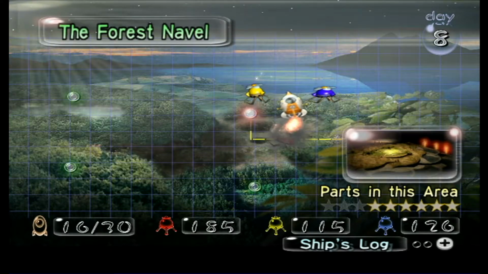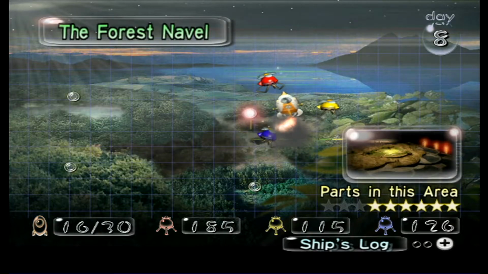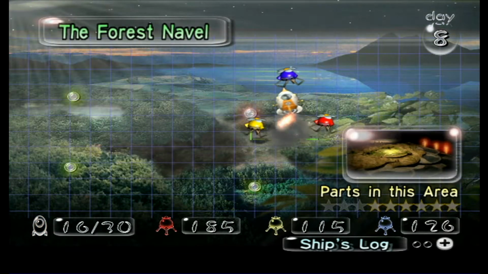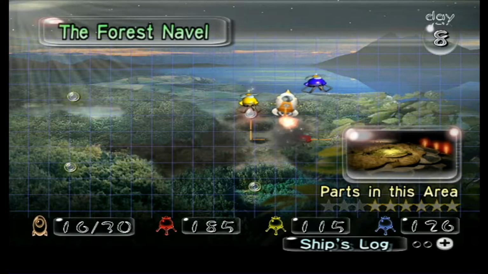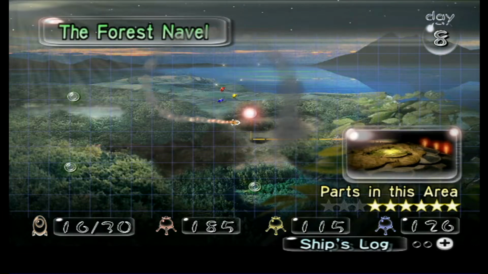In the last part, we went to the Forest Navel and got 2 ship parts at the price of losing 7 Pikmin, either by getting burned, or they were crushed by a Wallywog, or for some reason disappearing under a bridge. And in this part, I'm hoping we are able to get the rest of the ship parts. So let's go. Let's land in this area, maybe for the last time.